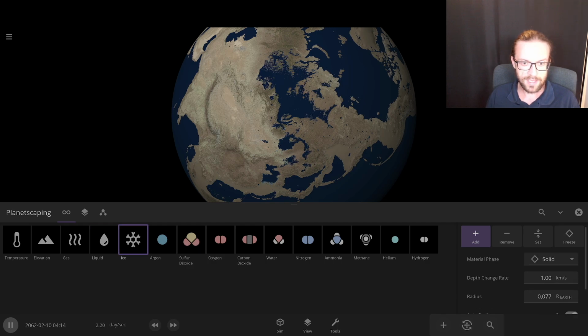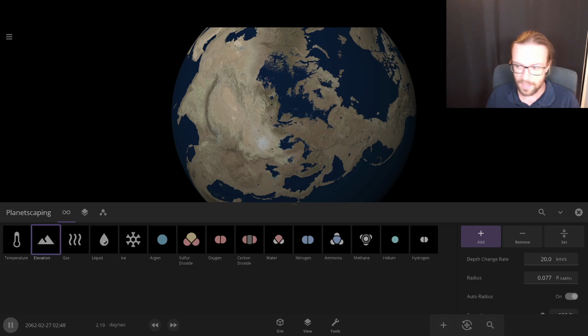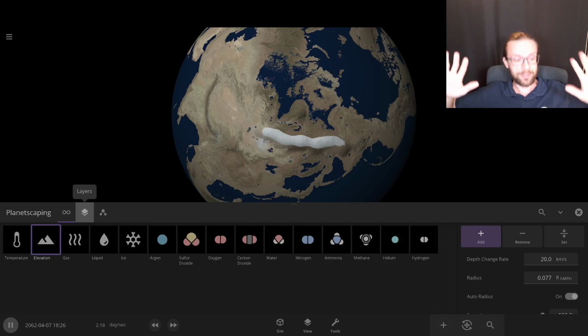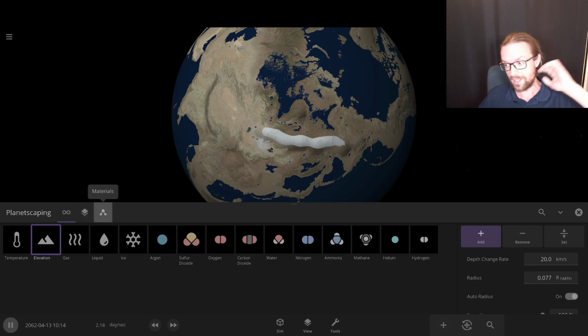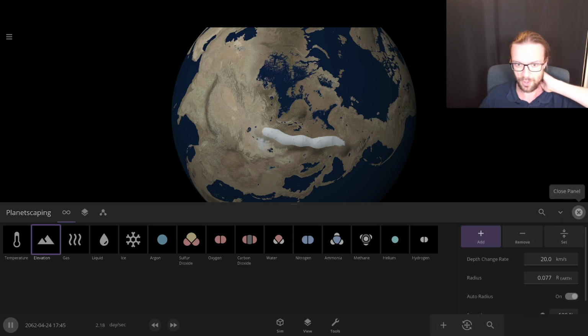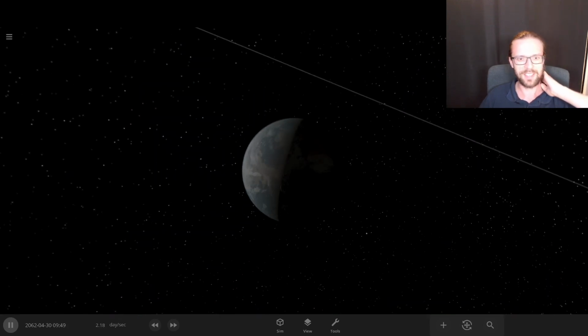We can also add ice here, but here it's not very effective because the planet is kind of hot, so it vanishes pretty quickly. And then we can also make the mountains bigger and so on, and then simulate, for example, a new mountain range. What would it have an effect on, on the ocean and also on the temperature and so on. So as I said, a lot of stuff, really a lot of stuff. I'm so amazed by this, and I'm sorry if you're getting tired, but I'm totally into this stuff. It's really nice, I have to say.